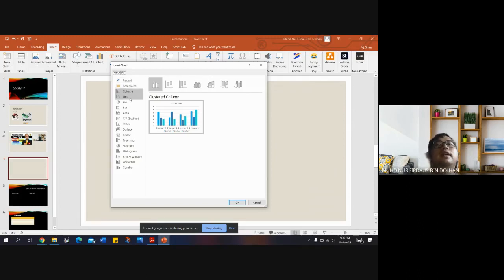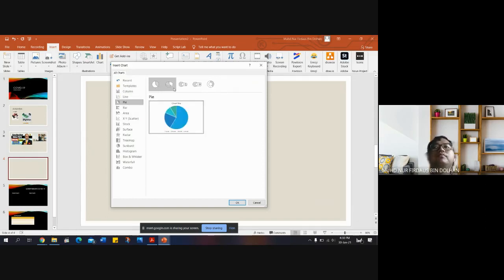There's a line chart, pie chart, bar chart, area chart, XY scatter, stock, surface, radar, treemap, sunburst, histogram, box and whisker, waterfall, and combo. I'm going to choose a simple one as usual. I'm going to choose pie.